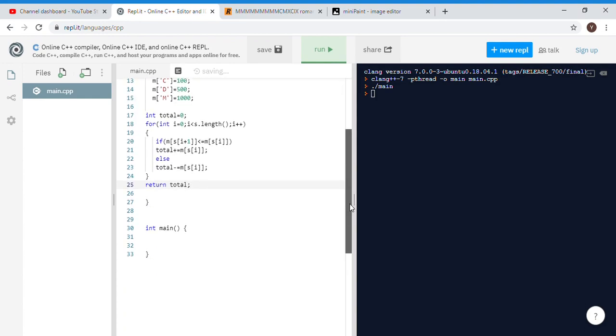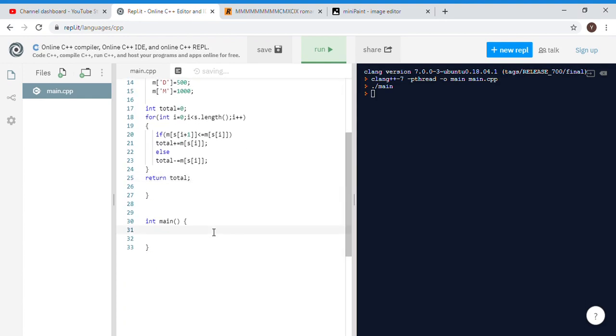Let's make the main function now. In the main function we just have to make the string. As we know this string is not going to have any space in between, we can just get it from cin as well, and we just need to pass this to the Roman to number function, in which we'll pass s.